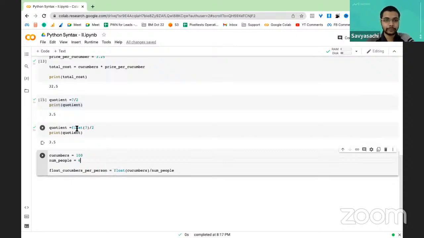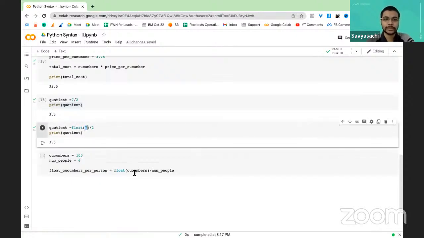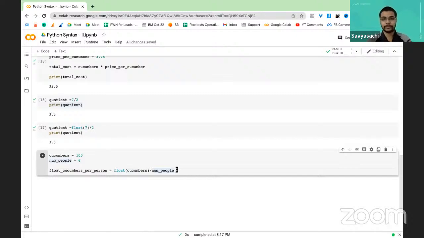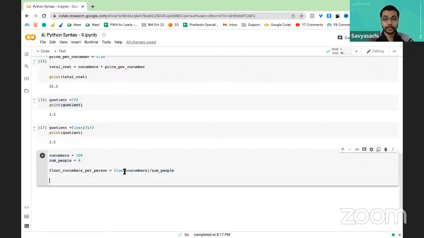Here float of numeric does not make sense. What you have done is converted this variable into a float and then tried to print it. Let's try to print it.